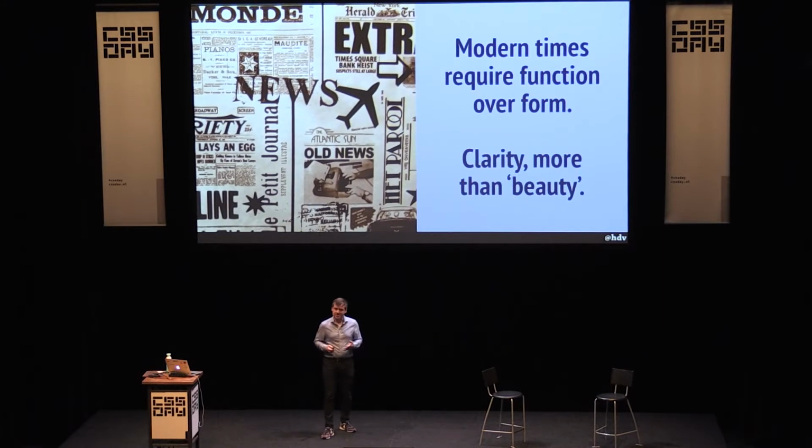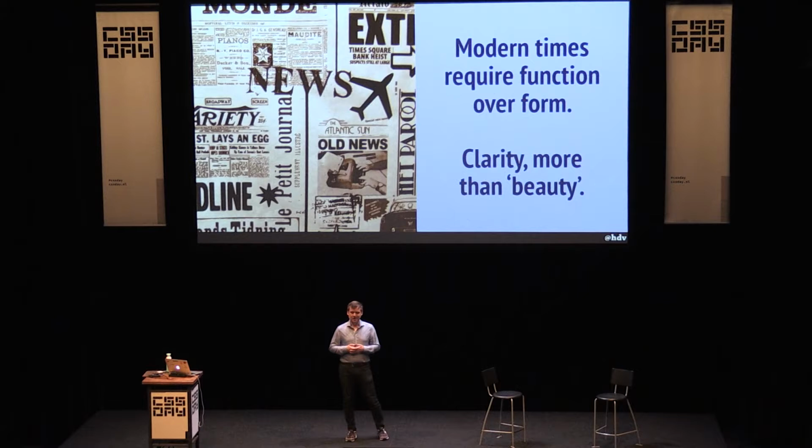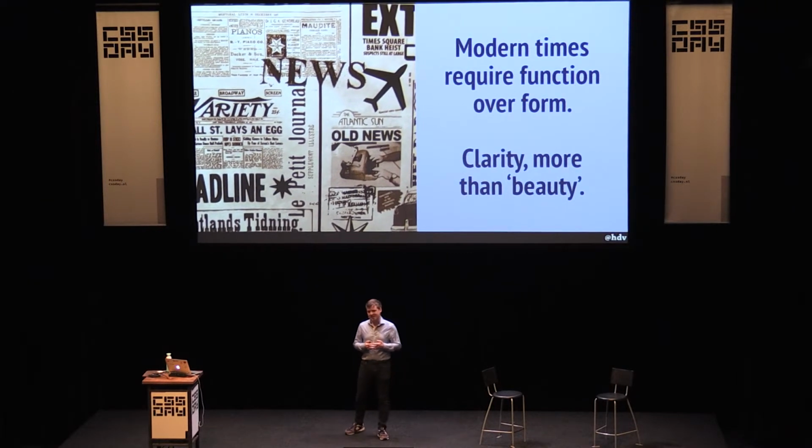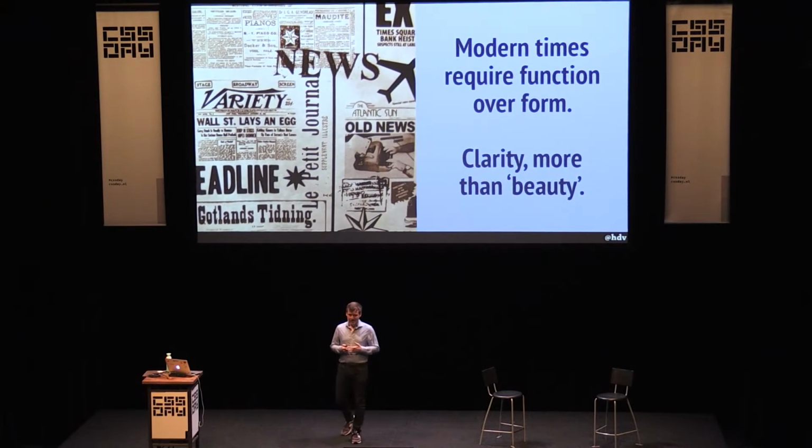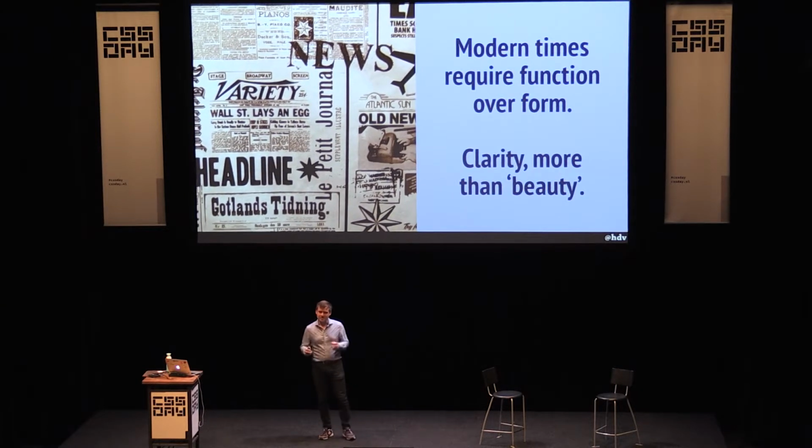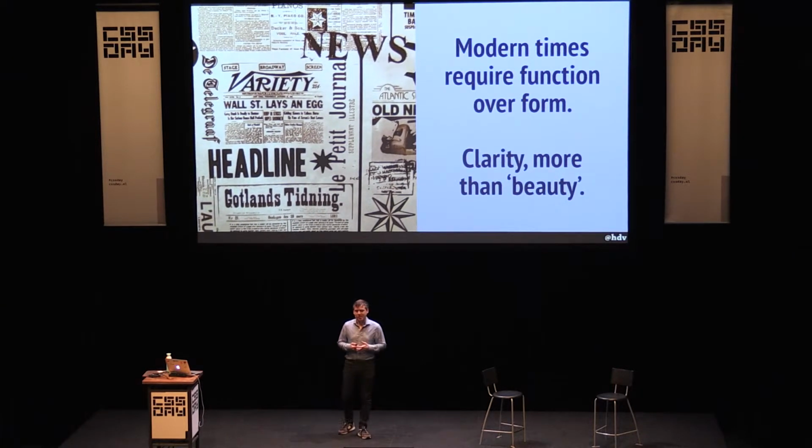Now, one of the things he mentioned about the times that he lived in, this was 1928, was that in the current day we are getting a lot of printed matter in our hands. That was probably things like newspapers, books probably, but he was worried that if we have so much to read, there's this kind of competition going on, because what are people going to read? They need some kind of focus, and how can we get our thing to be read? So for him, it would be a whole lot more important to focus on readability, function over form. Clarity more important than beauty.